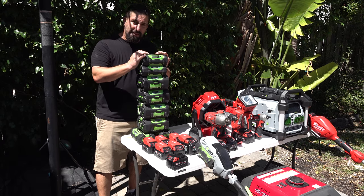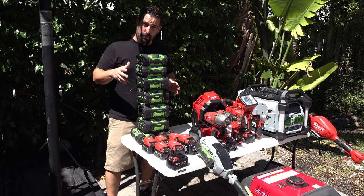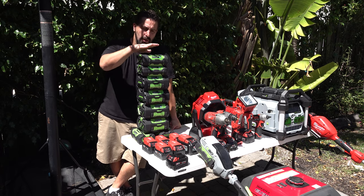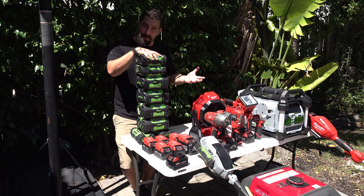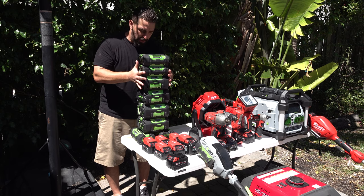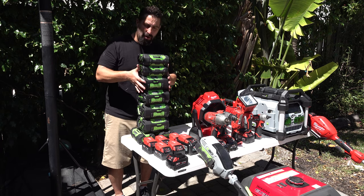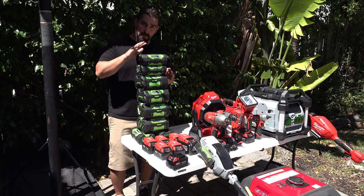The idea behind going electric for me, especially now more than ever — because right now we're dealing with this pandemic — I want to minimize the amount of times I have to interact with people. Anytime I can minimize putting myself at risk is obviously a benefit. With this, I don't have to go to a gas station and touch a dirty pump that could be infected by hundreds of people. I can just charge it myself.